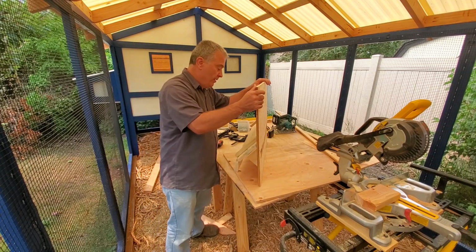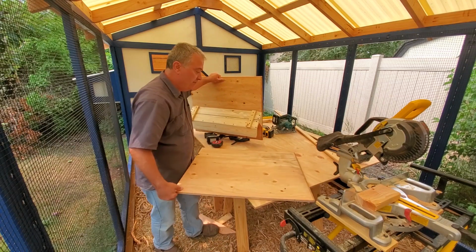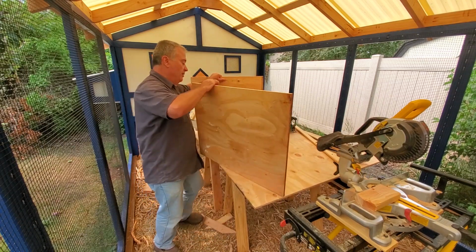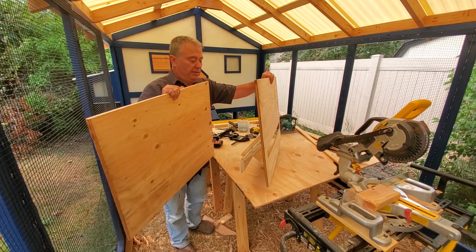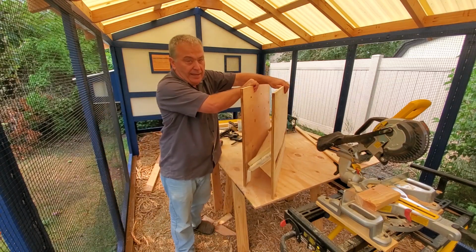So what this will look like, helps get a visual here, is we'll go together like that.